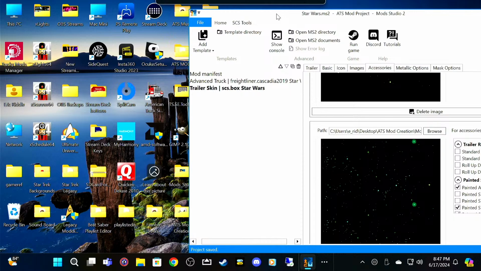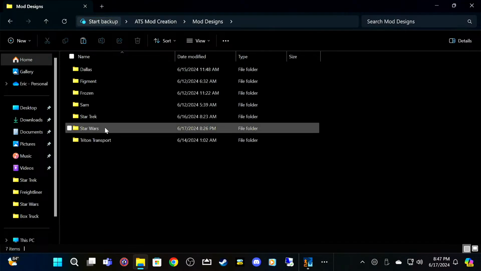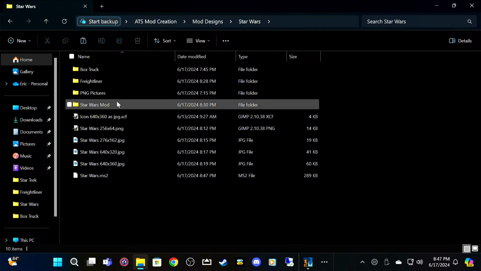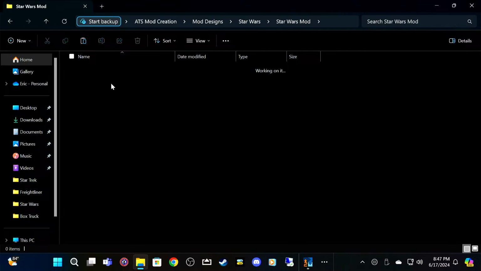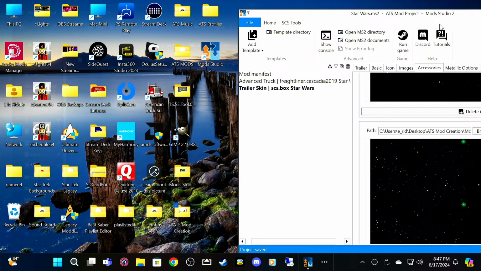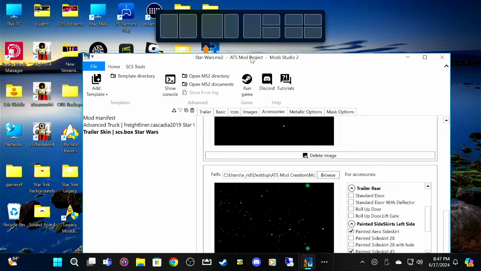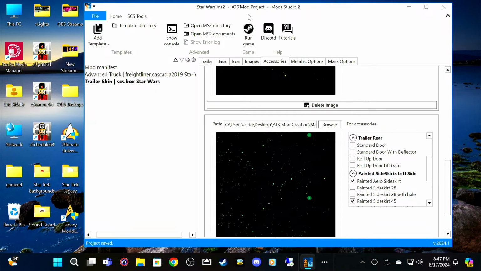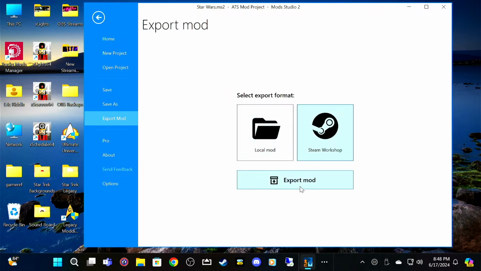Before we export, we're gonna go in here, mod design, Star Wars mod, and we're gonna delete what's already in there. You can close that out. All right, come on. Cooperate. File, export mod, Steam, export mod.